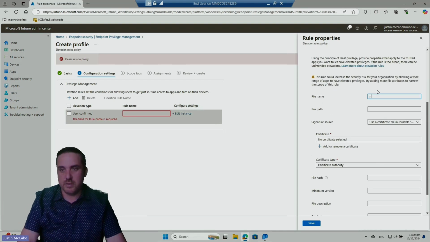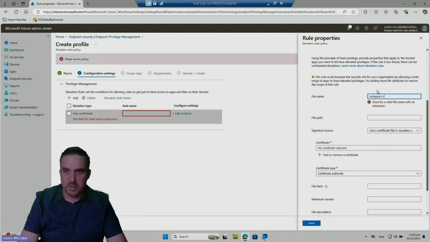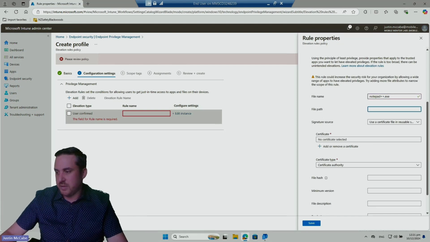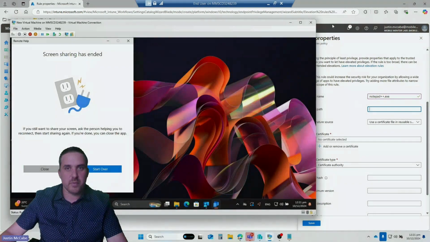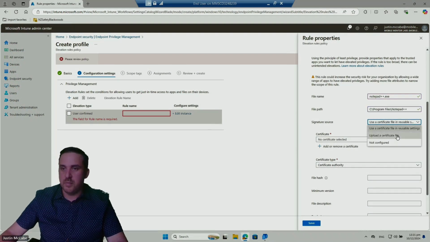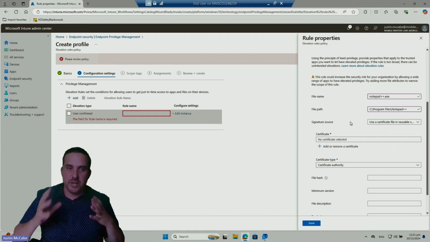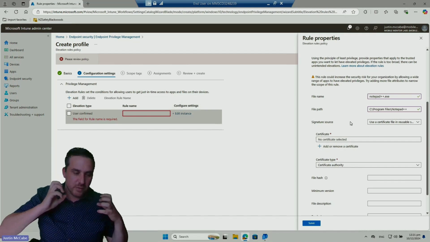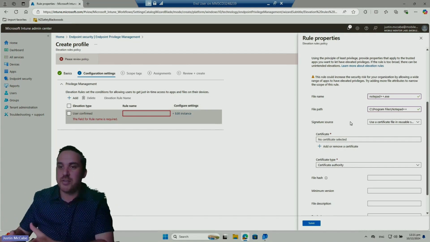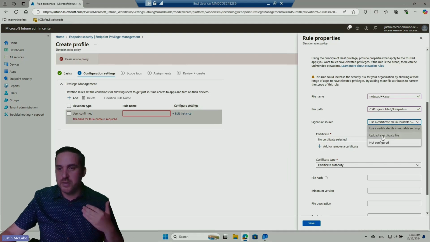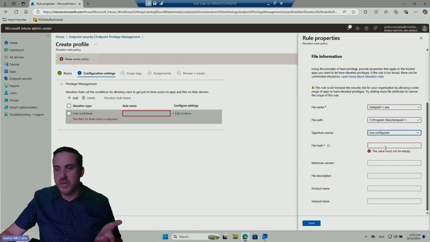In this case, it is Notepad++.exe, and our file path is as follows. We're just going to pull it off the device that we'll be using. Perfect. Now, there's a couple of ways to continue. The best way, according to Microsoft, and the more locked-down way, is to use a device hash, or you can use a certificate, whatever is good for you. It would be case by case. In this one, we're just going to set that to not configured so we can use the device hash.